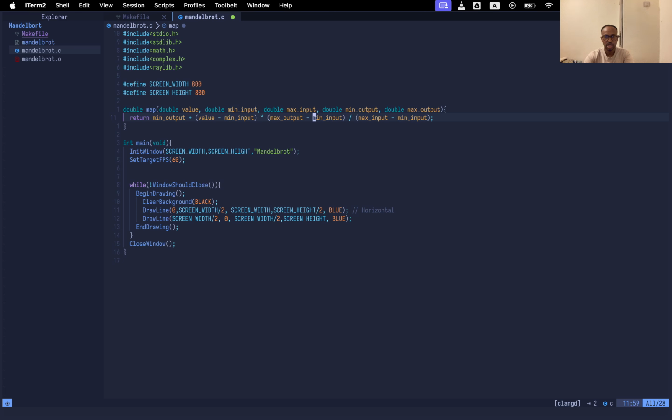Okay, so I give it a value, and I want to map it between some range of numbers. Then I can use this.